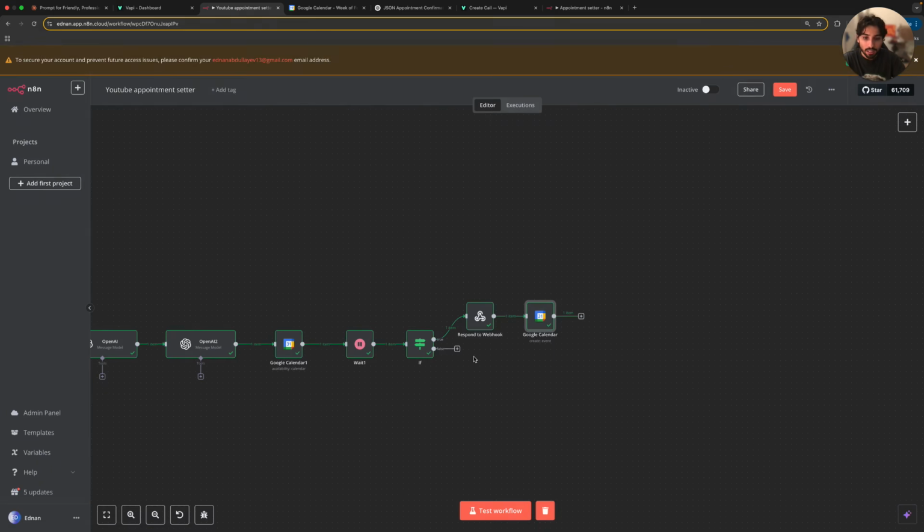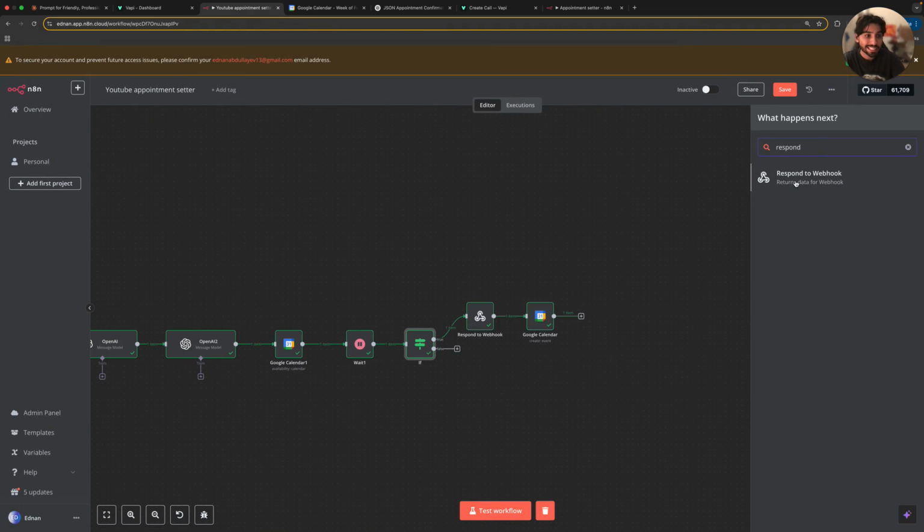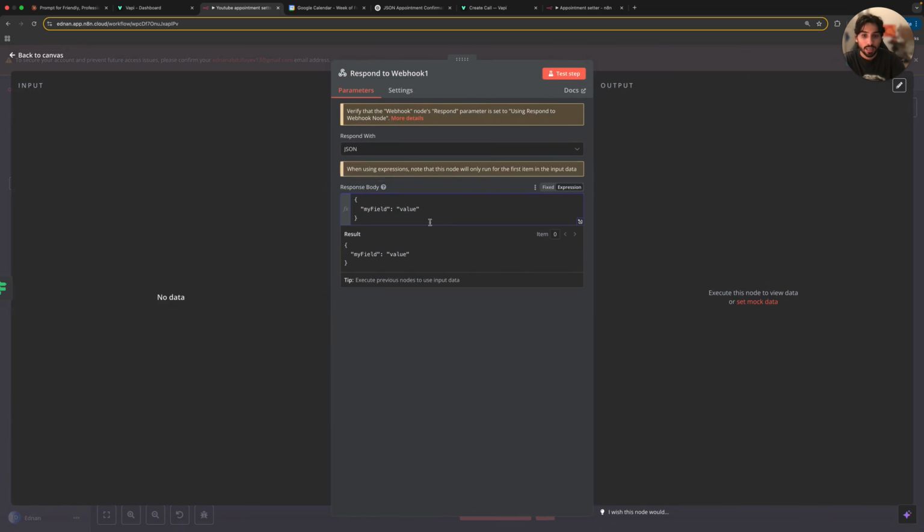Let's go back. In case of the event of the slot being unavailable, we want to give the response to webhook the exact same way, but with the message as, hey, the appointment is unavailable. And for the tool call ID, since I didn't pass the information to this node, it went through the true branch.